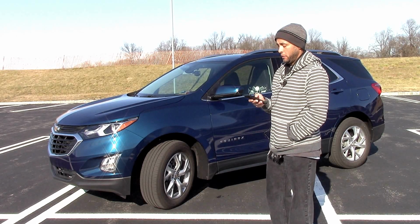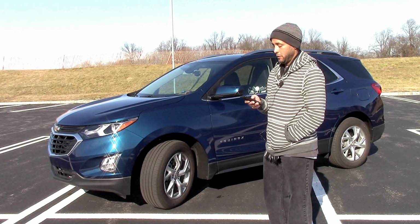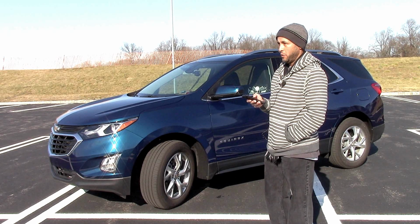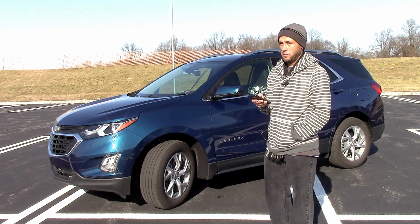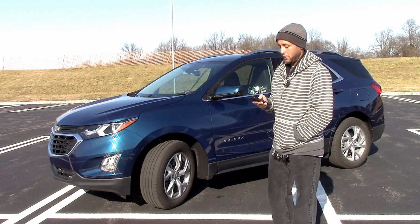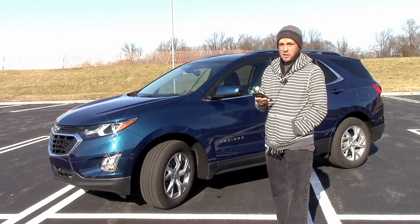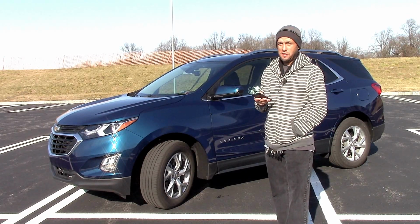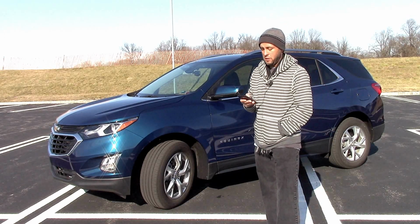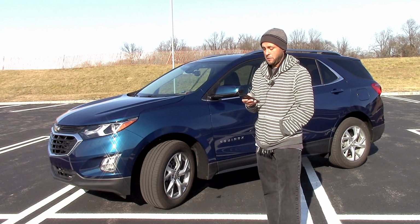A couple of times we've had, this is my wife's car, so she drives this all the time. So this is her daily driver. There was one thing that she pointed out to me, and it took me a while to discover it since I don't drive it daily, is that there's a twitch or vibration in the gas pedal. So, if you have one of these and you experience it, comment down below and let me and other people know if this is something that you have experienced or not.